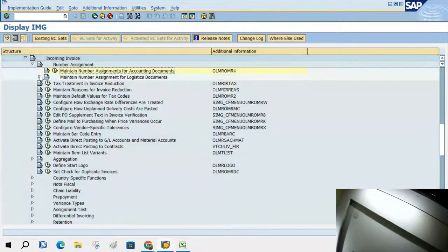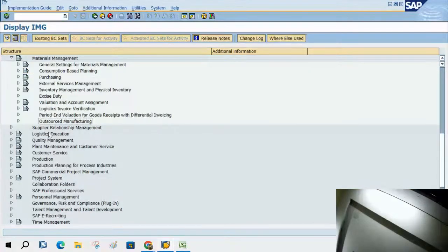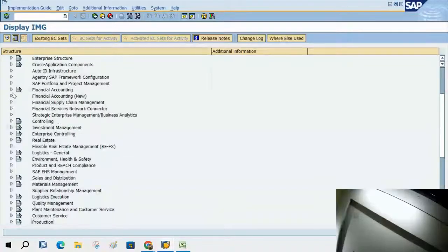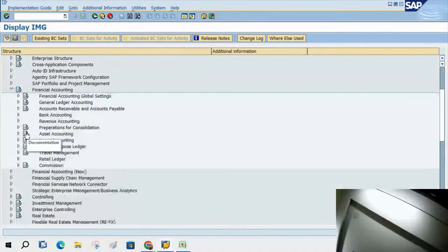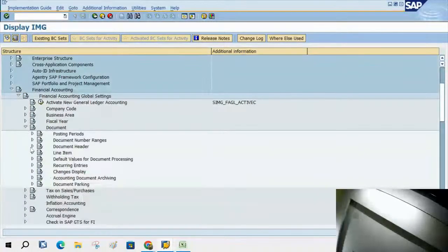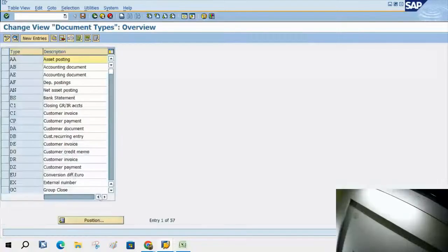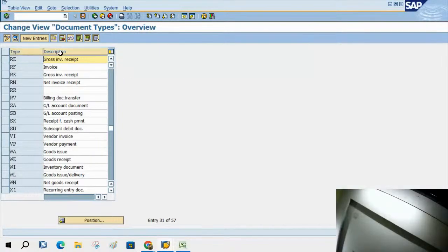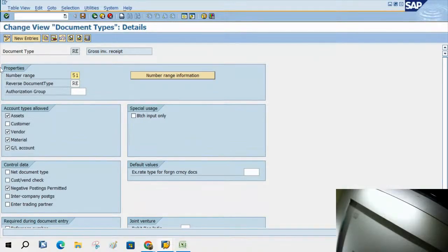And then in part 2, the FI document. Please go again to financial accounting global settings, document, document header, define FI document RE, define number range 51, 51 is assigned to RE.